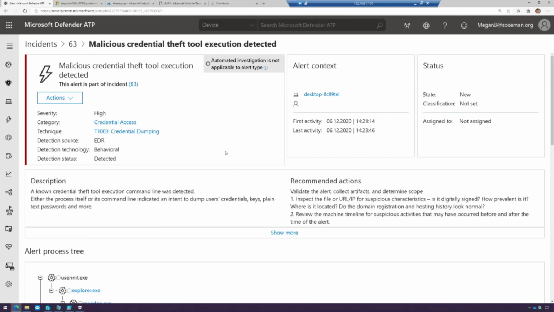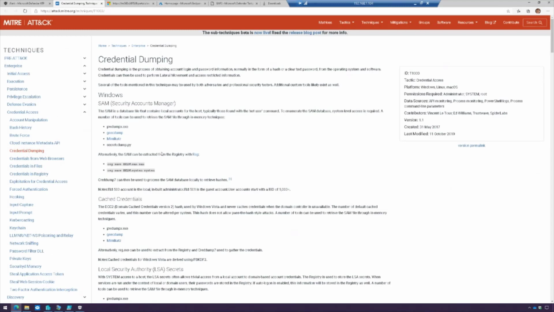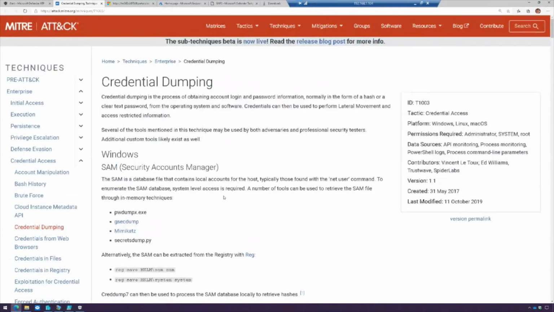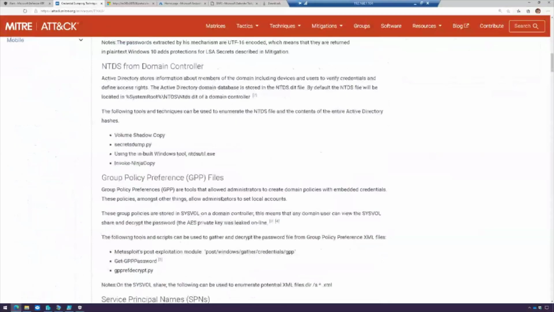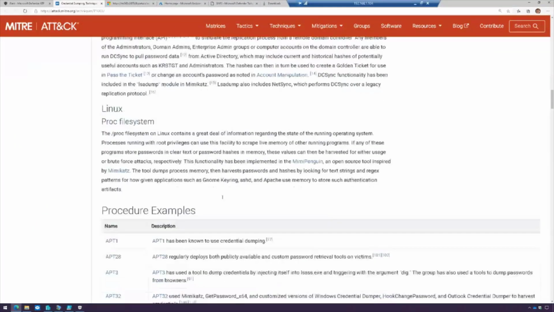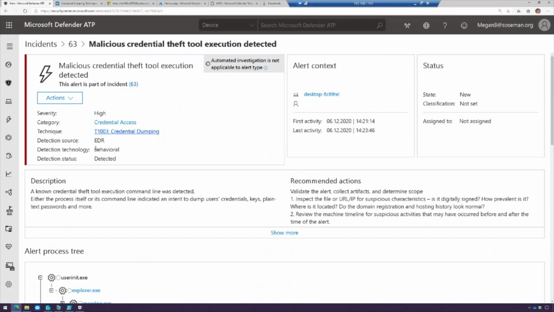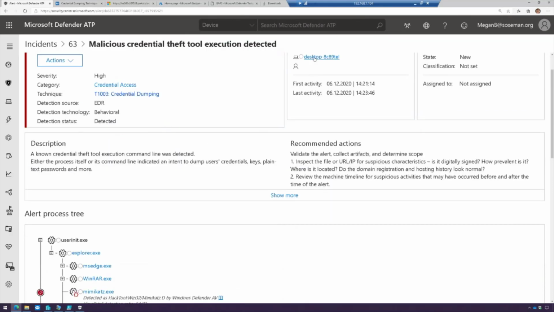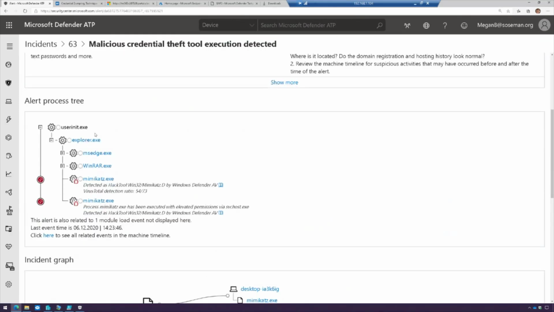So first and foremost, we document, again, according to the MITRE ATT&CK framework, the technique and what category this is in. And I could actually click on this technique, and it takes me out to the MITRE ATT&CK framework, and it allows me to read more about this specific type of technique. And then I can also see examples out in the real world of where this was used. And again, that's going to help me better protect the environment. Now you can see here that we use behavioral detection to detect it, and it was on this endpoint.